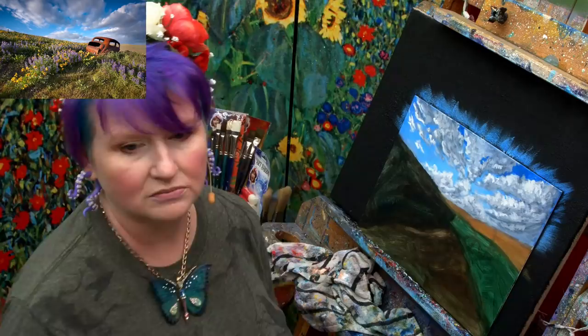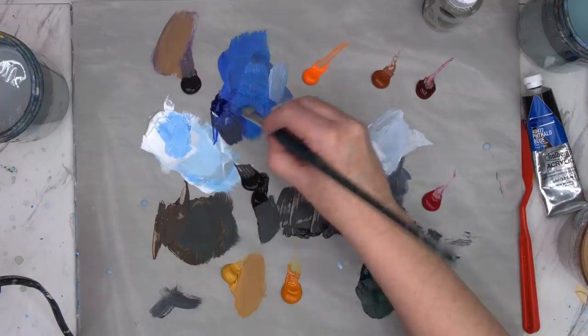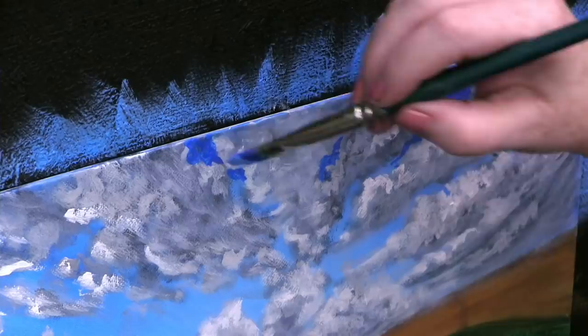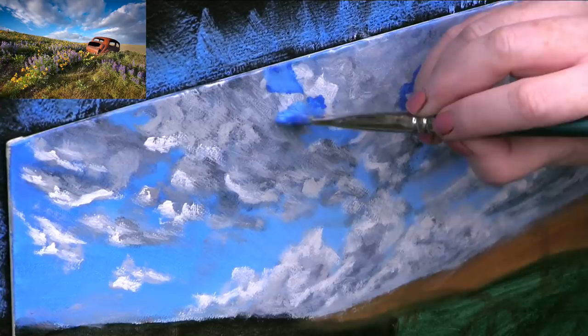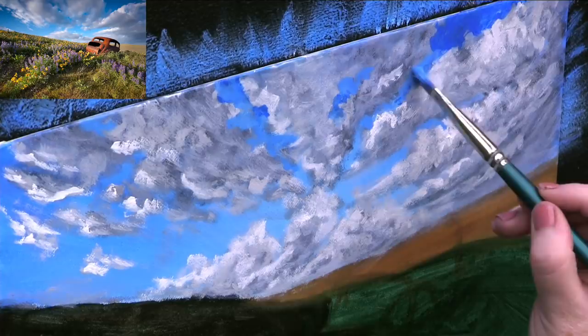Let's go back. We're just popping some holes back in the sky. If ever you have to pop your holes back in the sky, just pop them back in. If you need more space, or a more noticeable little hole between these two clouds, go ahead and exaggerate it or put it back. It's not going to hurt you to come back in. Hopefully you're feeling entitled to come in. That looks so cool.